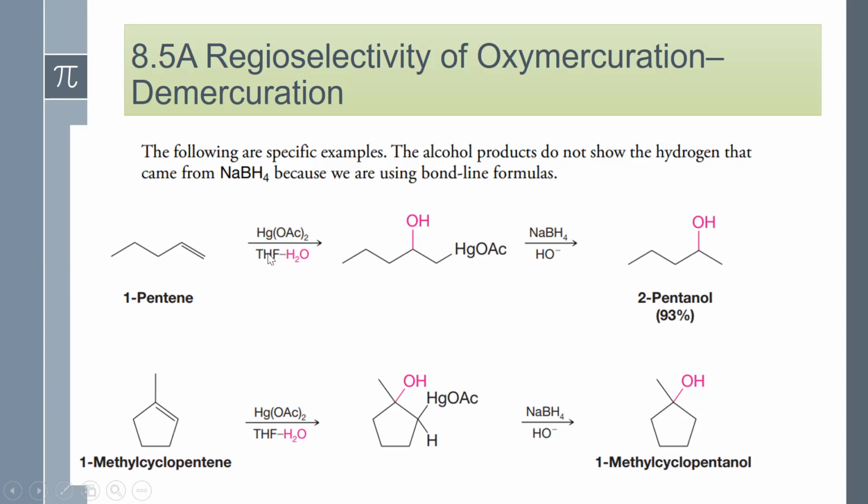That is your solvent here, and your water is one of your reagents. Now, this is the one that attacks your alkene to form your OH here. Prior to that, it's not the proton that always attacks the double bond first. First, the electrons on the pi bond will attack the mercury, being a Lewis acid. You get your HgOAc.